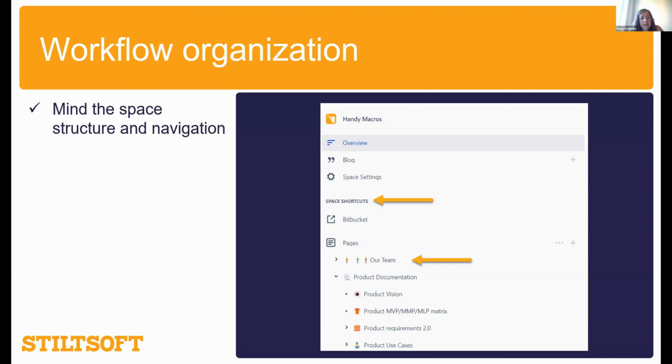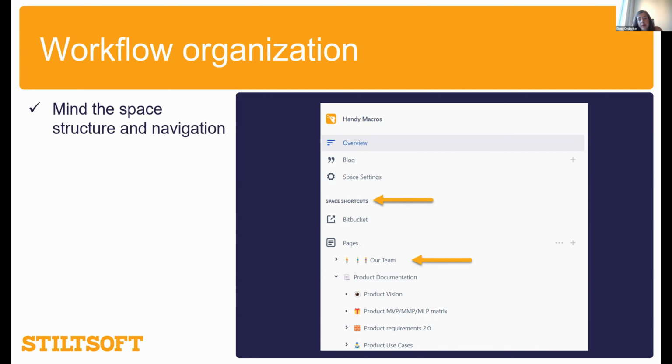So to start with, mind your workflow organization. Surely you can create some pages just on the fly because your team can do whatever they want, but mind the idea that there can be some visitors of your project space or page that need to quickly find the necessary page.